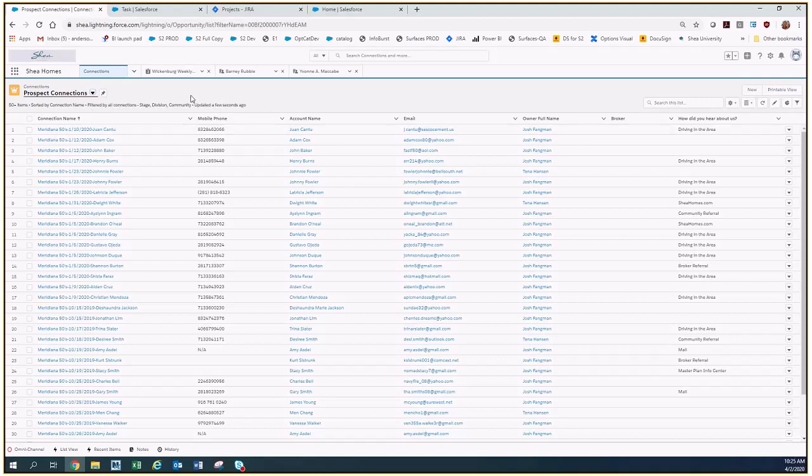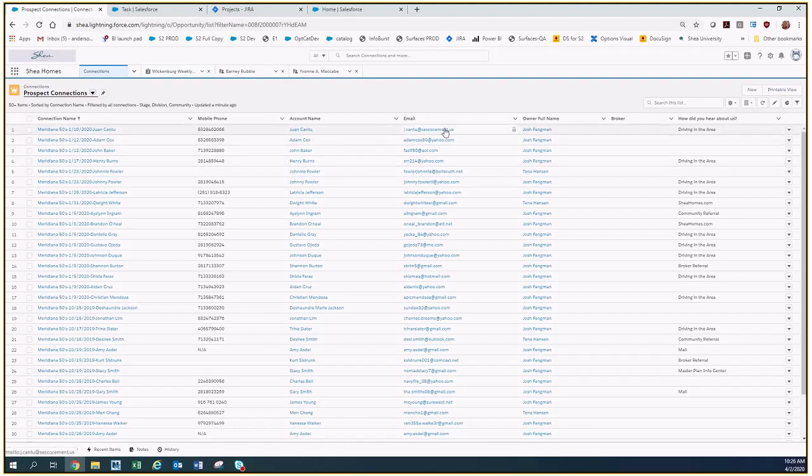And again, if you did need to do something where you're calling a large group of people and wanting to update their information, you would have the ability to do some of it in these list views, but a lot of this information, for example, the email, is stored on their account, so it's not going to let you update their email right here. You would need to go into the account list because that's where the email lives.